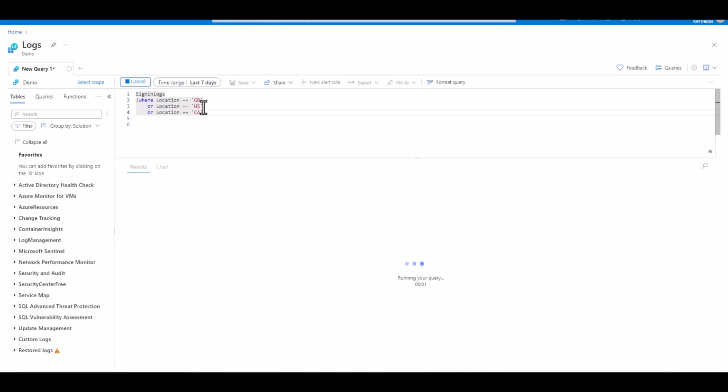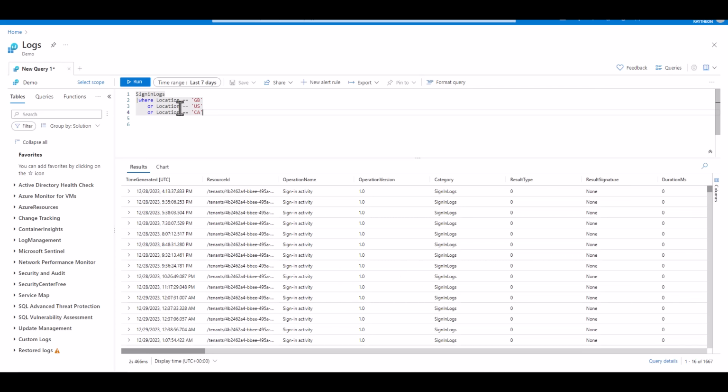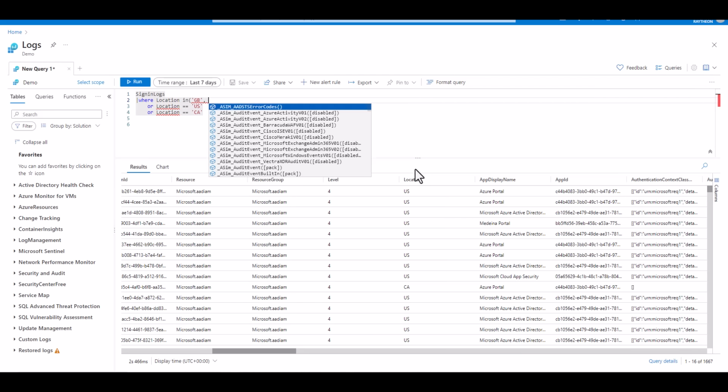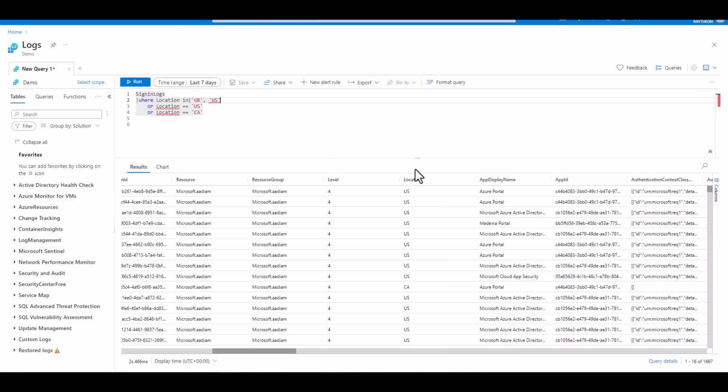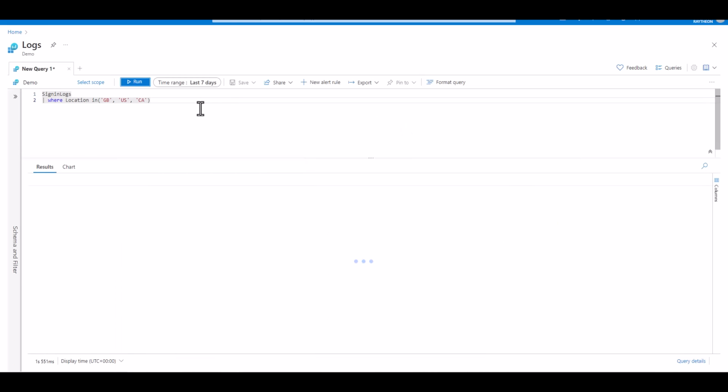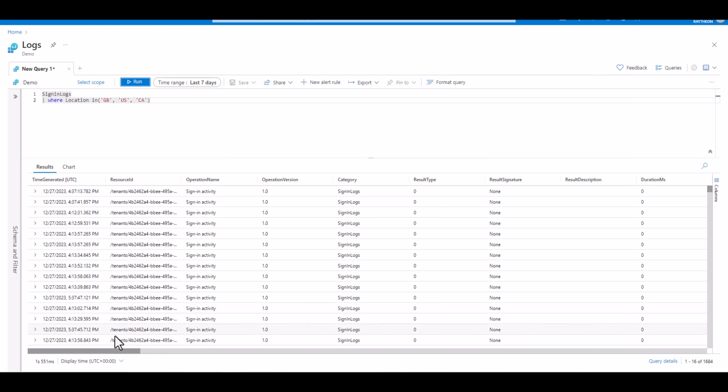As you can see, adding a new line for each new condition can get old quickly and can make our query pretty long. If we have many conditions and we want to see records if any of them are true, just like an OR statement, we can use in. When we use in, we can use parentheses and place all of our conditions inside. When we run the query using in, we can see it works the same as multiple OR statements.